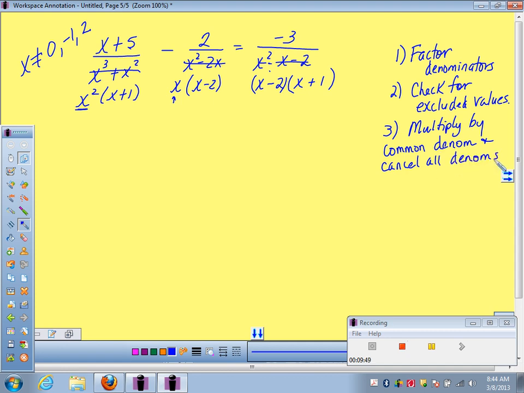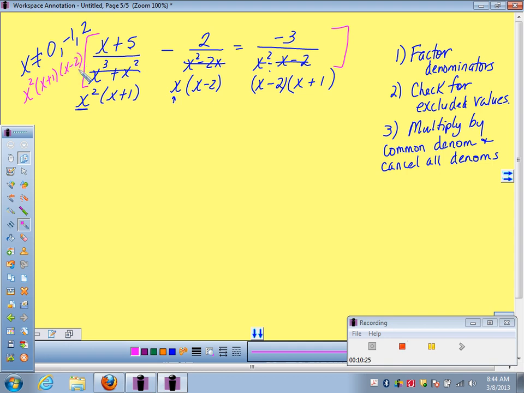Yes, it is. Okay, so you just said my common denominator was what? X squared, x plus 1, x minus 2. Okay, why not x cubed? Because we don't only have x squared. Well, this is the problem I always have. People say, oh, I got an x squared here and an x over here, that makes 3 x's. No, no, no. It's the most in any one fraction. The most we have for x's in one fraction is x squared. So, yes, you are correct. It is x squared. There's only one x plus 1 in any fraction, and only one x minus 2 in any fraction.